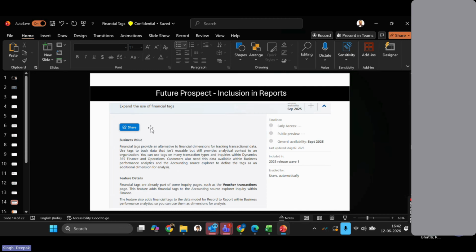Talking about inclusion in reports, as I mentioned earlier, the financial tag is added as a data model in BPA, business performance analytics, so it can be used now. This was September 2025, so it is already available. You can explore it if anyone is aware of the BPA process.